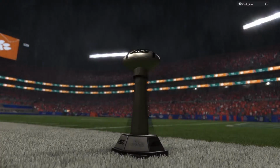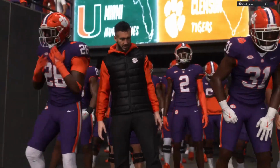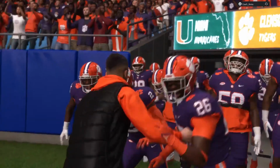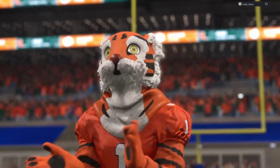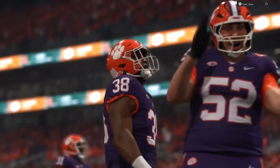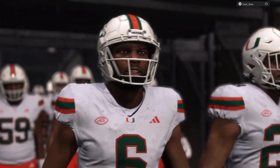After a dramatic and competitive regular season in the ACC, it all comes down to this: the conference championship game, a battle for the trophy that also carries serious college football playoff implications. Welcome to Bank of America Stadium, the home of the Panthers, right here in Charlotte, North Carolina, as we'll see a playoff team from last year, the Miami Hurricanes, taking on a playoff team from last year, the Clemson Tigers.